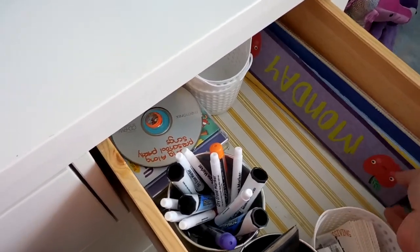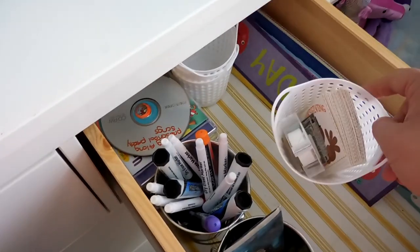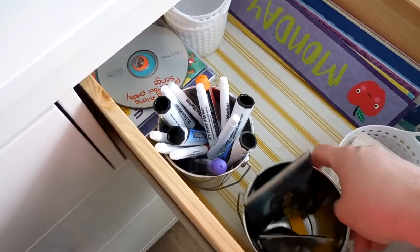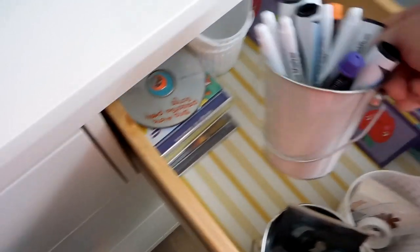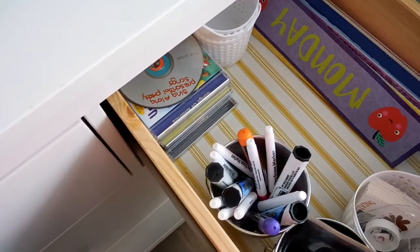In this drawer I haven't even organized things yet — we've got all our calendar items: the dates, months, and weather all right here. This little bin has all our numbers for the calendar, which I laminated. I'd like to get velcro dots for them but for now we're using tape. This little bucket has hand cream, tissues, hair ties, and sticky notes. This bin has all our dry erase markers and some CDs we can listen to.